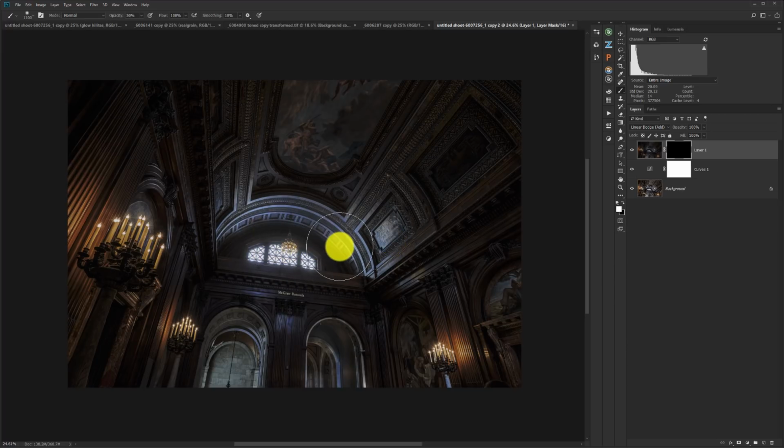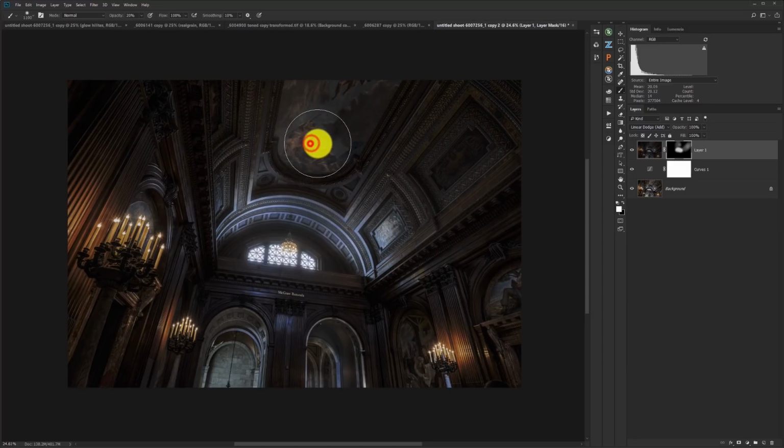So let's just... And you see how we get that nice kind of glowy effect, right? And so we're going to reduce the opacity here and make this brush a little bigger. And I'm going to go down to 20 and just start to bring some of this stuff back in up here. Now, right here, this is kind of like, I don't know, the evil spirit kind of thing. This is the spirit that's controlling the whole room. And so this is going to end up being a focal point of our composition.